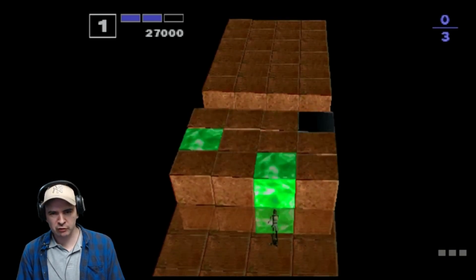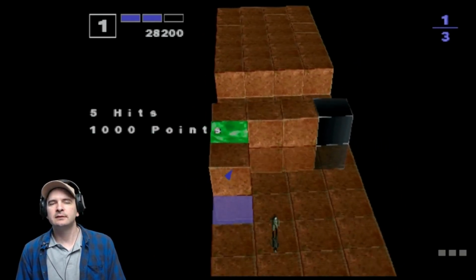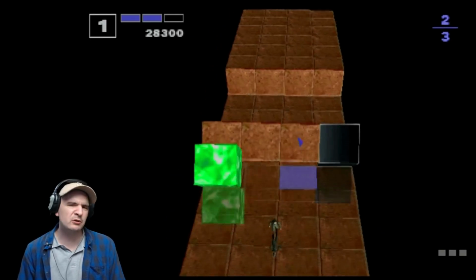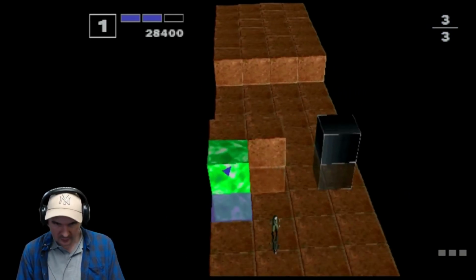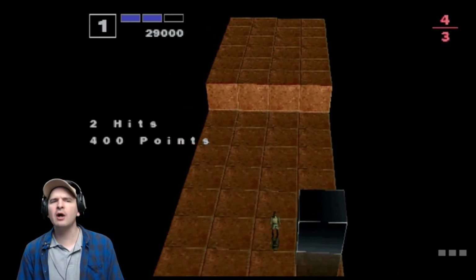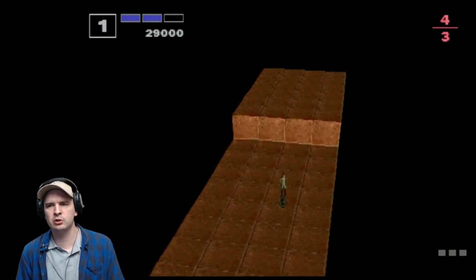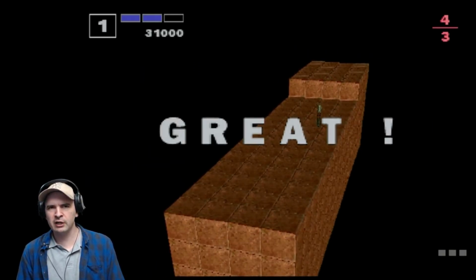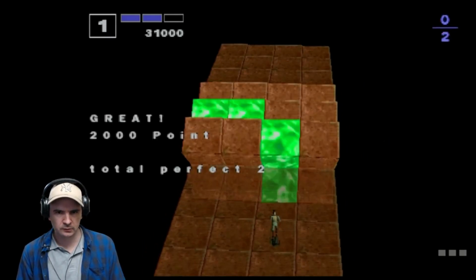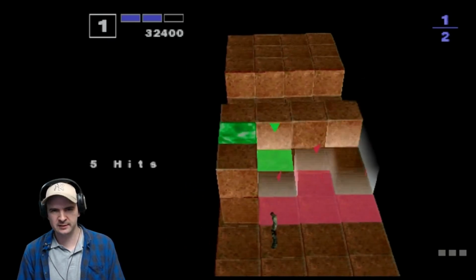I'm going to try, but trying to talk at the same time as doing it is very difficult. But anyway, I don't know how long the game actually is. I suppose it all depends on how good you are. I can't actually remember how far I got. I think it's got about nine levels, but whether it's a perfect or a great will determine how much score is awarded to you. In the top right hand corner it tells you what the best possible moves are. So if you match it, you get a perfect, which is going to get you more points.